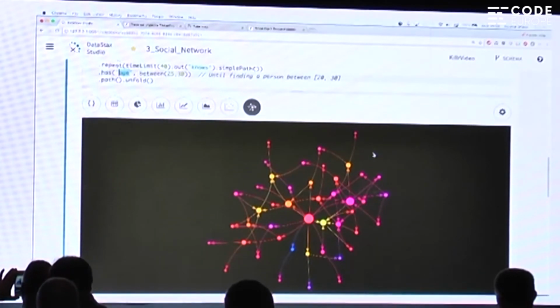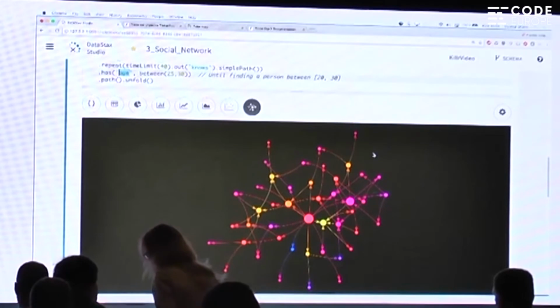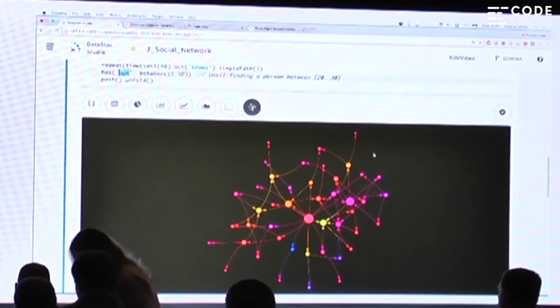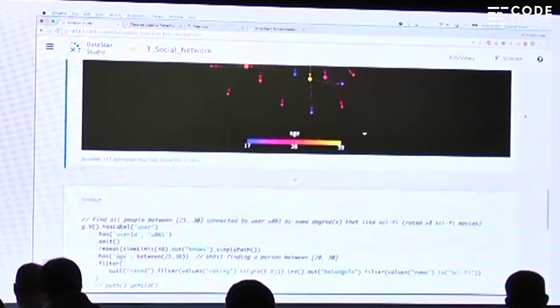So the idea is, I want to find people who share common properties or common interests. For example, all the users who love science fiction movies. And once you find them, you say, oh, this guy knows this guy, so maybe we can organize a party at home with science fiction movies, something like this, right?